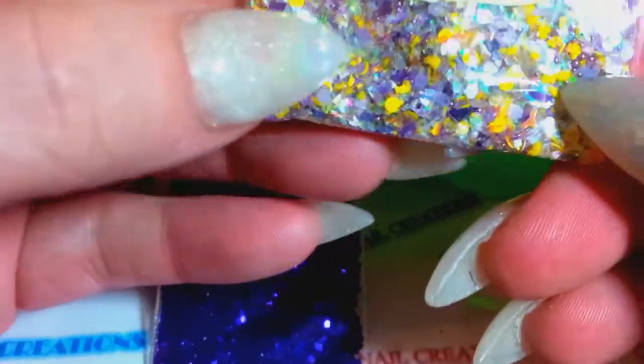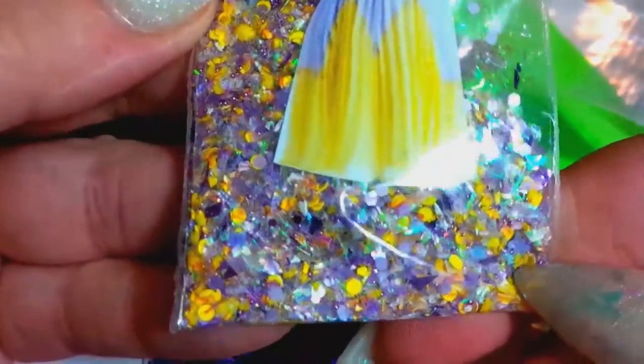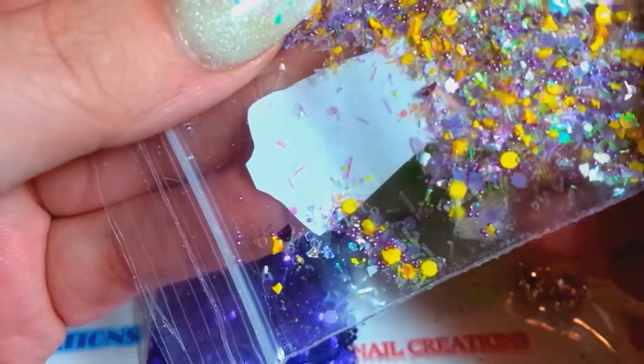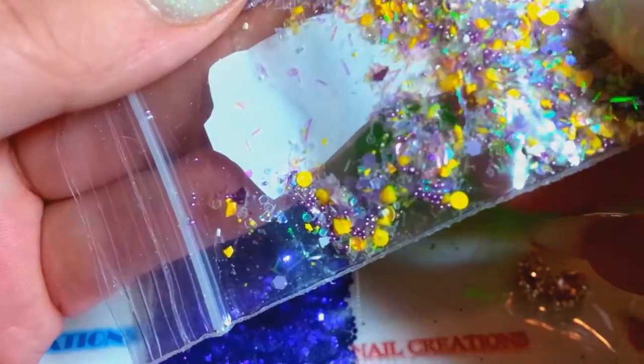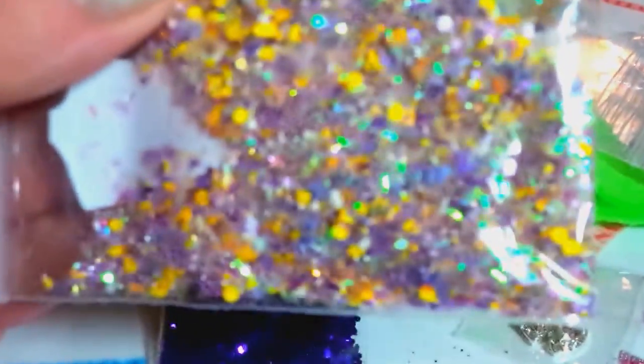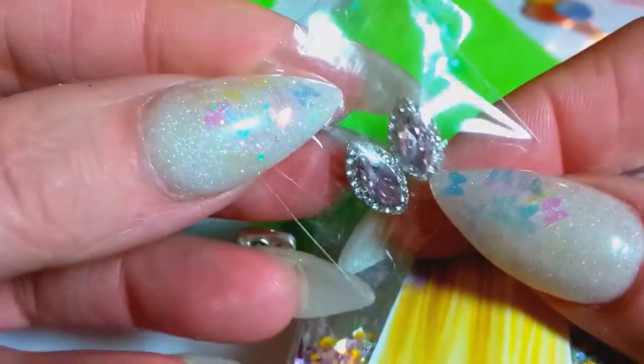In this one is a beautiful purple and yellow mix — oh my goodness, that is gorgeous! She's got caviar beads in here, and then circles, butterflies, squares, tinsel — that is so pretty. She also put some purple glitter in there, and then this is the nail art, which is just gorgeous alloy nail art. Thank you, Bonnie!